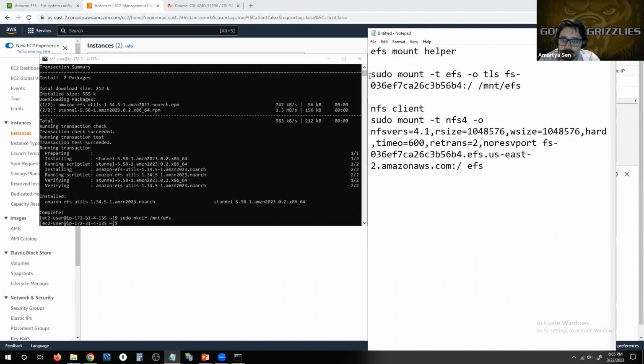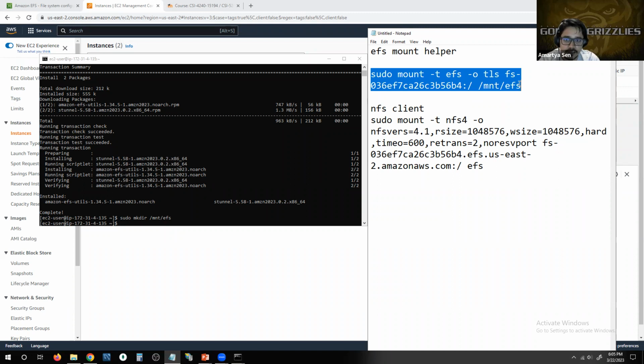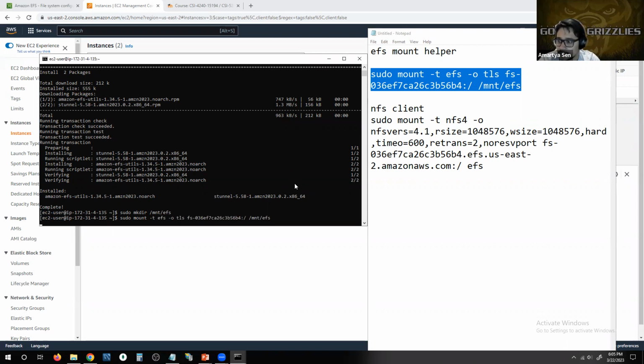So listening to the words of encouragement, I'm going to copy this command and then paste it for this person here. Okay, and hope everything goes well. All right, so everything has gone smoothly at this point, and this has allowed you to attach an external file system to your EC2 instances, right?